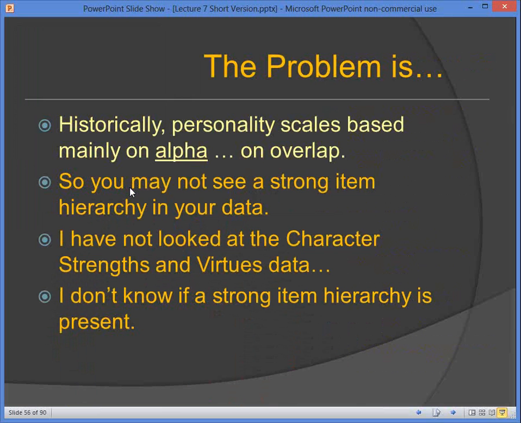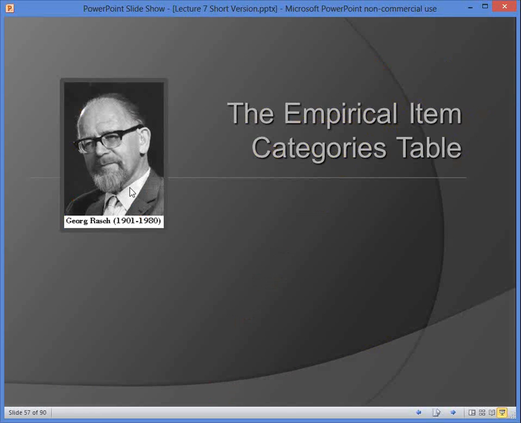All right. The problem is that historically, and later on when we take a look at the VIA data, you guys are going to be analyzing the VIA data in class there with AJ, the problem is that historically we haven't really thought of personality traits or character strengths in terms of this strong theoretical model that goes so nicely with the Rasch analysis. So as a result of that, on the decisions on whether there's really an item hierarchy there, well, we don't have a strong theory of the construct that lays the items out in this way. So things may be fairly fuzzy to you.